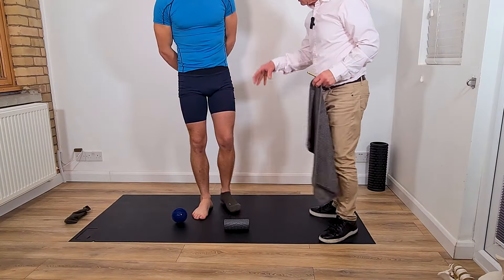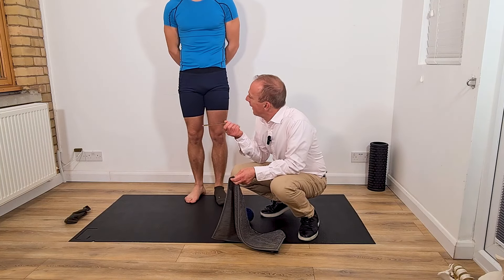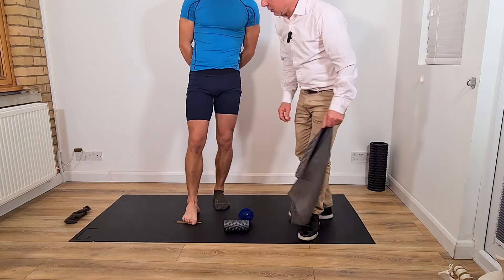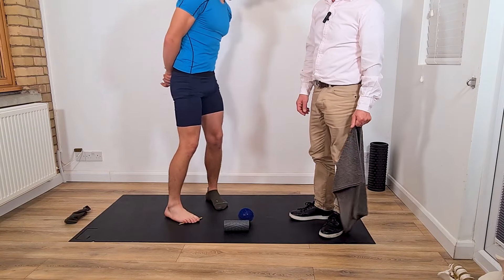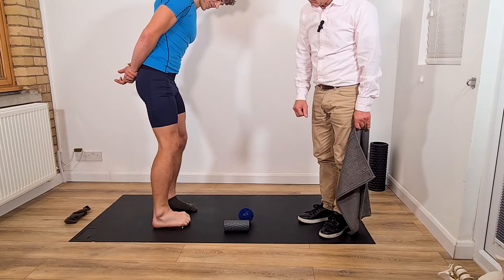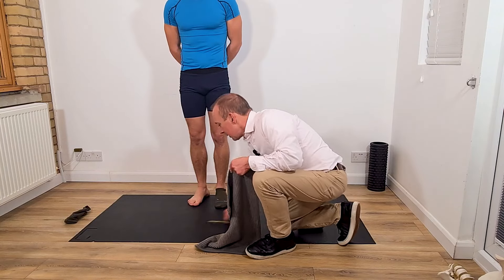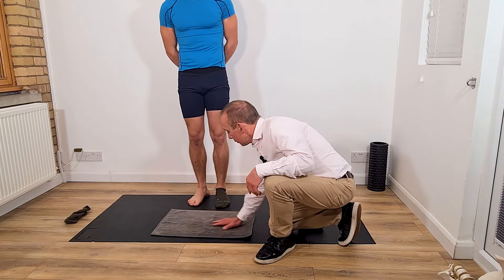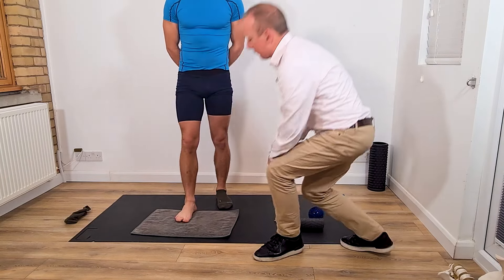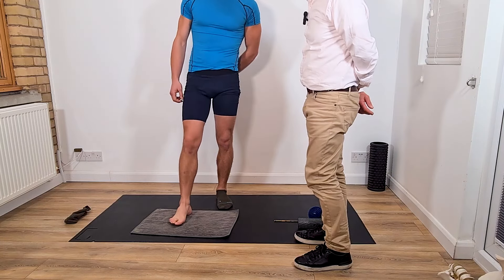Finally, one more exercise is for strengthening the small muscles of your feet. When you're sitting on a chair in front of your TV, just play with a pencil on the floor and try and pinch it with your toes — you're actually strengthening using the intrinsic muscles, the small muscles of the feet. Whether you pick it up or not doesn't matter. An alternative is putting a towel on the floor and, standing or sitting, using your toes to gather the towel — squeezing those muscles and getting them stronger.